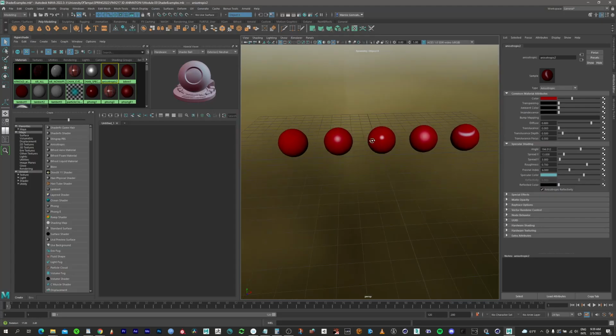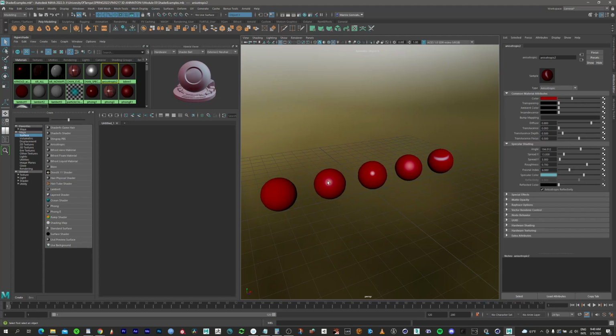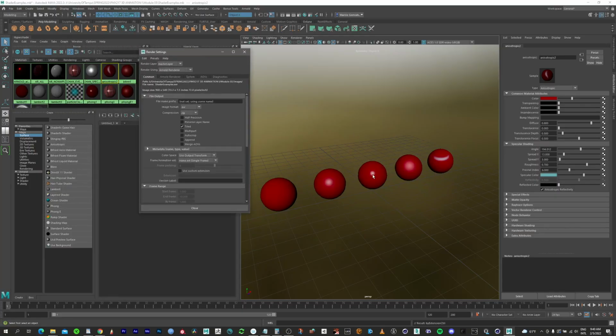So those are very simple, basic types of shader. We can create all of them here going to the Hypershade Maya surface, and you have all those options and so many others here, but you have the basic ones, the Blinn, the Lambert, Phong E, and anisotropic. They are all compatible with the current renderer of Maya, which is Arnold, but they don't work 100%. Some of the channels that we have in those old shaders, they don't actually work with Arnold.